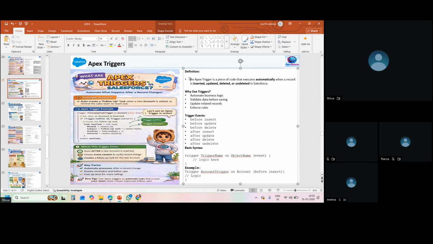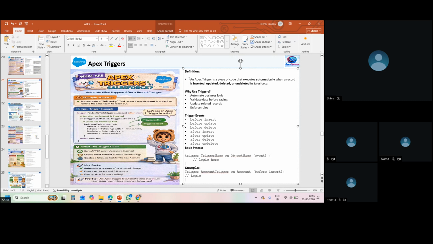Okay, so when we want to create data in the database, update data, delete data, or undelete data in the database, at that time these apex triggers will fire.